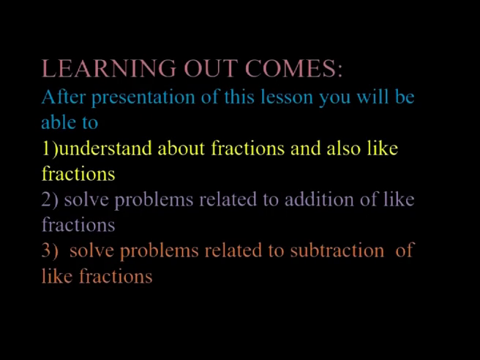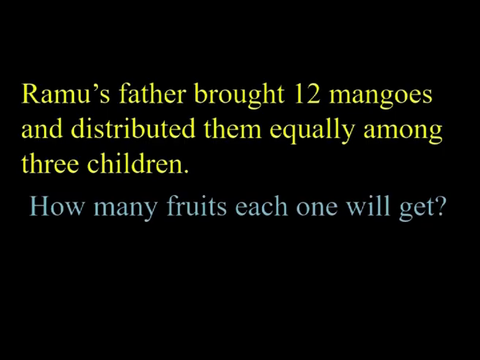Learning outcomes. After the presentation of this lesson, you will be able to understand fractions and also like fractions, solve problems related to addition of like fractions, and solve problems related to subtraction of like fractions. See one situation. Ramu's father brought 12 mangoes and distributed them equally among 3 children. How many fruits will each one get?